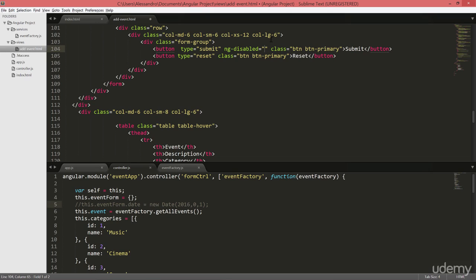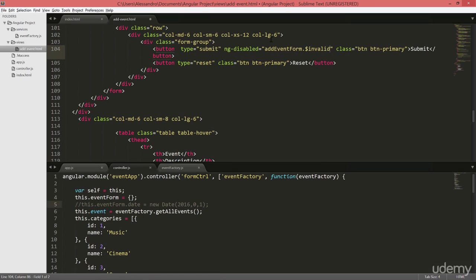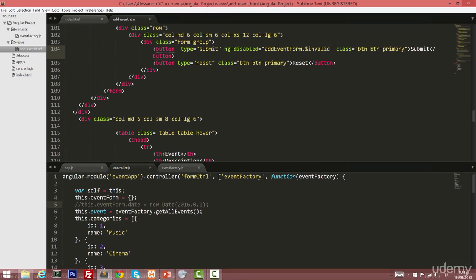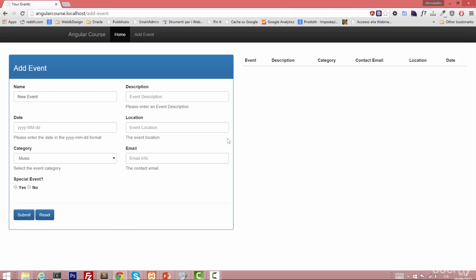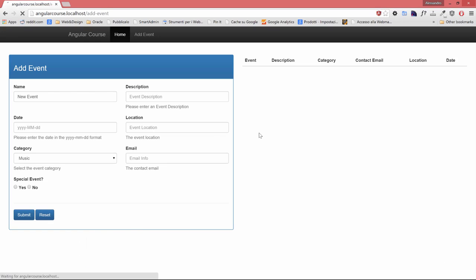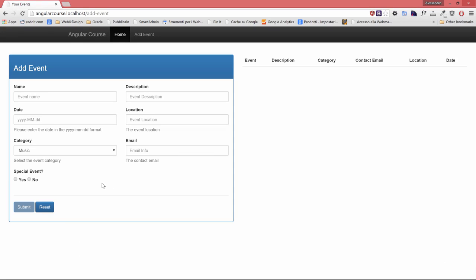Again, it takes an expression as usual, and our expression will be addEventForm.$invalid, right? And if we go back to our page, we refresh, so we will apply our changes.